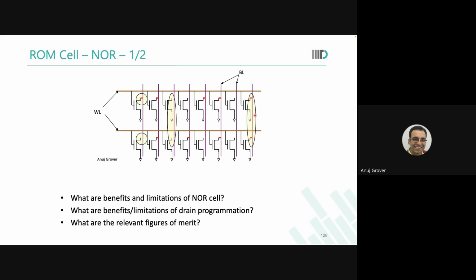See, when you do this drain programmation, there are some bit lines which have no programmation on them. There are others which have programmation on them. So bitline capacitance is going to be different. Suppose I have a bitline which has the minimum kind of a capacitance, but it is right next to another bitline which has a discharging cell. Now the coupling capacitance will ensure that this particular bitline, by the virtue of coupling, will start to discharge. So I have created a hell for me by changing this bitline capacitance.